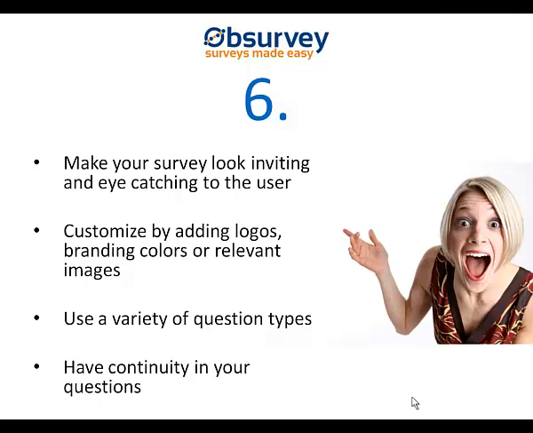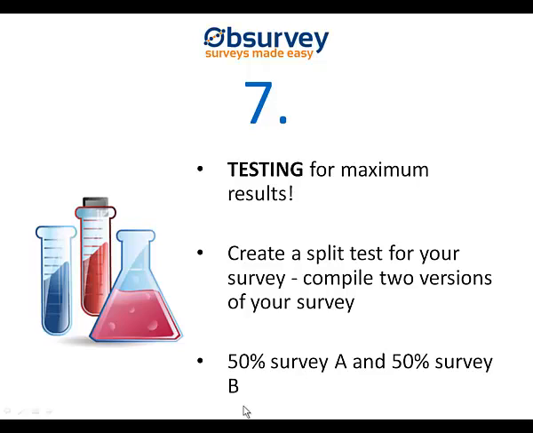Using a variety of question types, such as free field, multiple choice, rating scales, etc., keeps the respondent's attention. They will be more likely to think about their answers more fully rather than resorting to automated answering mode. So configure each question intuitively and apply a logical order to your questions. You want to have continuity in your questions. And if you need to ask a variety of topic questions, consider subsections, headers, or separate surveys on the same or related topics. Hack number 7.